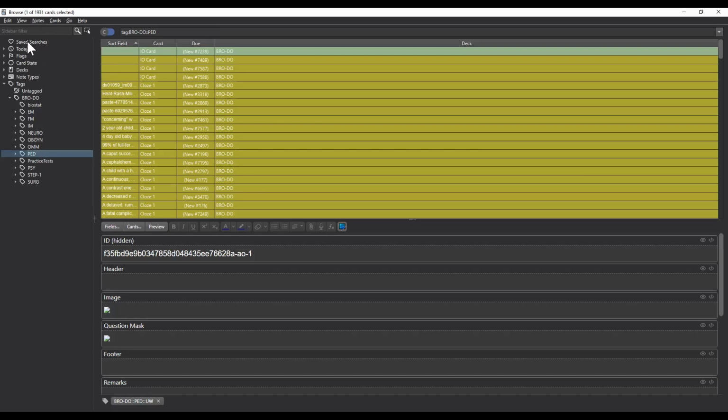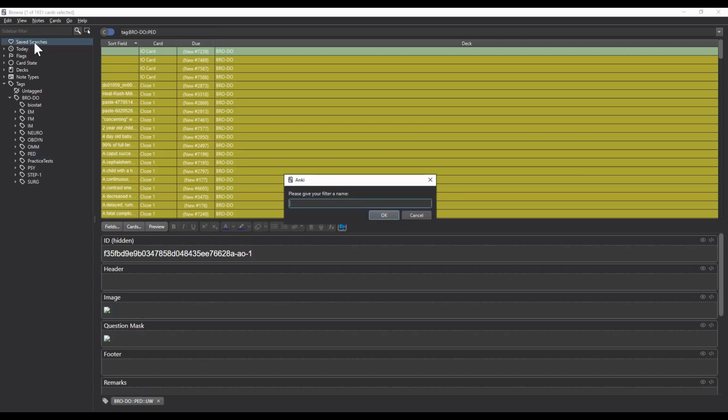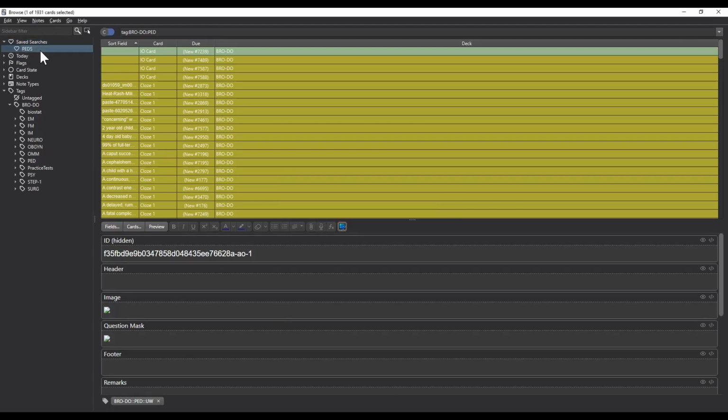But you click on Peds, go up to saved searches, right click, and hit save the current search. We'll just call this Peds. Okay. So this pulled all the pediatric cards, and what you're going to want to do is set up the deck so you only see cards that are suspended and not flagged, and we'll get into that in a second. So the first thing you're going to want to do, though, is type in this box, suspended. And it's going to stay the same because all the cards in this deck are suspended right now. But you'll go back over the Peds and hit update with current search, like that.